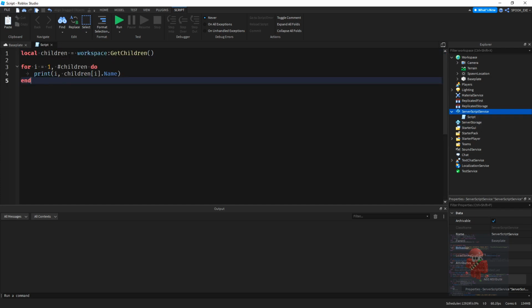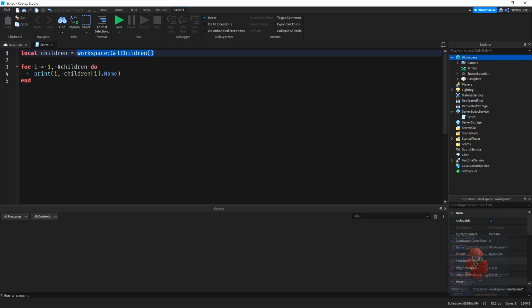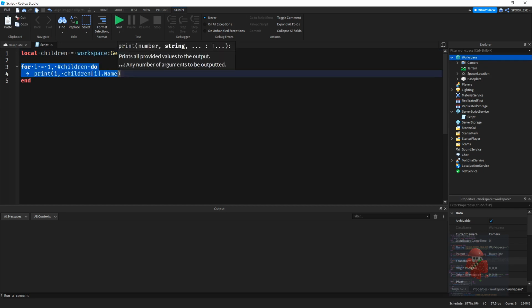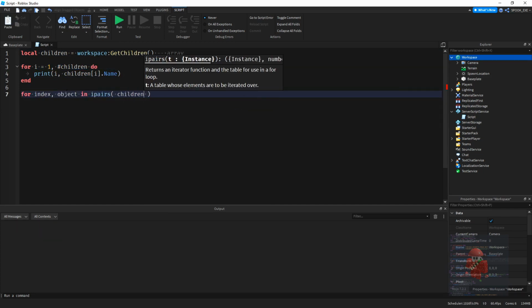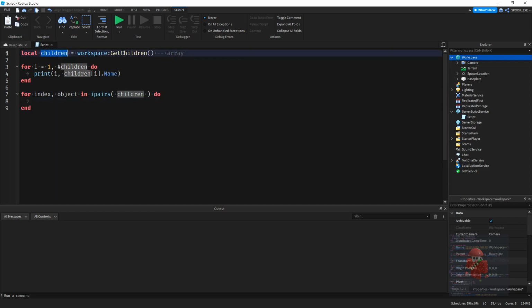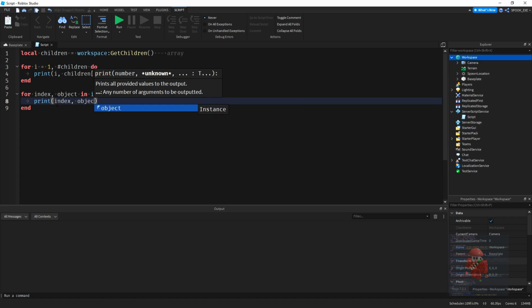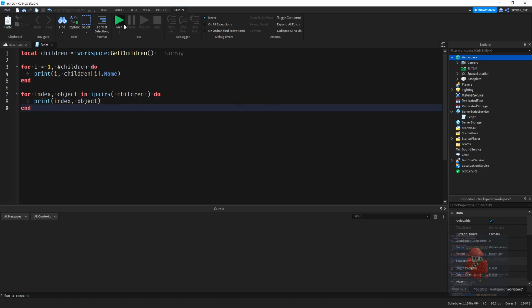So what this does is it will get everything under workspace. It will be put in an array, and then we can loop through that array and print everything. The equivalent of that for loop is for index, object in ipairs(children). So remember, children is an array, and then we can just print the index, object. So there's 2 equivalents there.